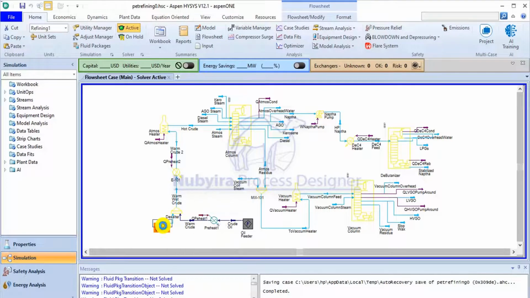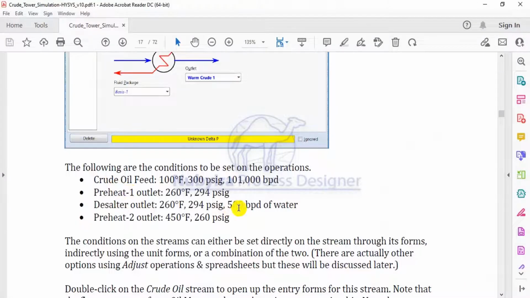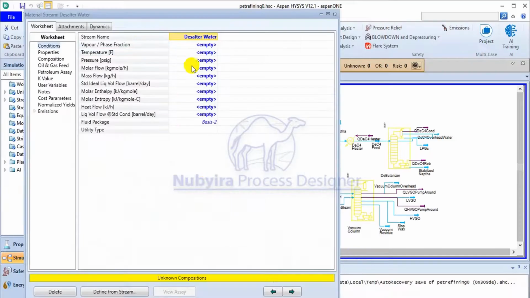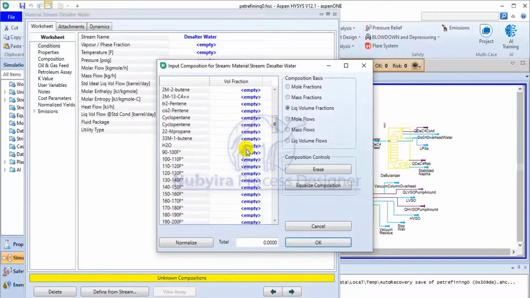The next thing is to specify the water flow, because they are giving us the water flow to be 500 barrels per day of water, then the outlet temperature from the desalter. With the help of our HYSYS configuration, you can do this, so I'll tell you how. You do the water flow first, picking the composition for water so that everything is one.